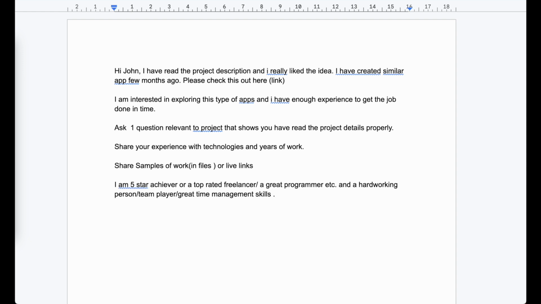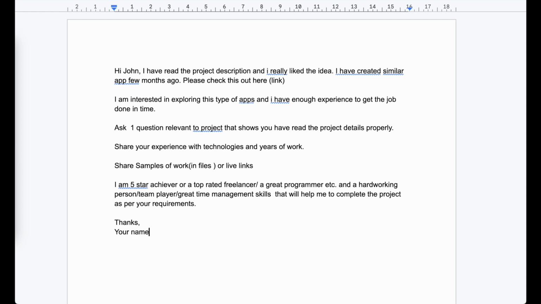This is all. If you want to add any other thing that you think is very relevant to the project, you can add it there also. But do consider that the first paragraph, the first 2 to 3 lines, and the last 2 to 3 lines should be very powerful and send a strong message to the client that you have read all the job description and you are the most suitable candidate to complete this job.